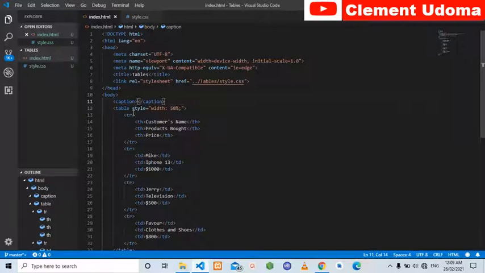This is the name of the table. You want to give it a name, that's your customers list, customer detail, the product bought, or just give it a name like scale of preference, or customer services, customers product. But let me just give it scale of preference.